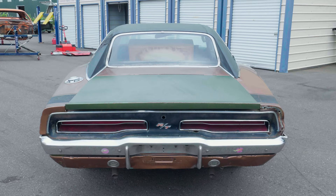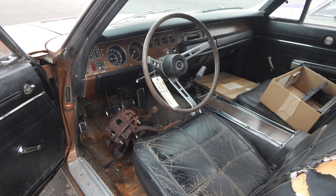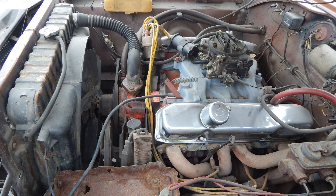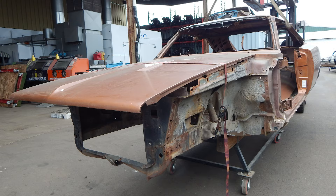When the Charger came to us, it was a good, complete car. It looked like a car — it looked like it would run and drive, but it wouldn't. It had some engine problems internally. That car was treated just like all of them. First thing we do is inventory the car, make sure all the parts are there, and they were for the most part. I think the original carburetor and distributor were gone, but everything else was there.